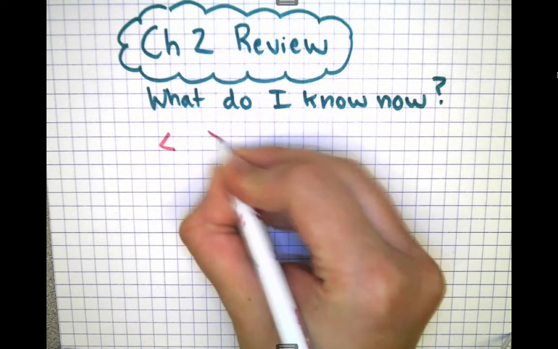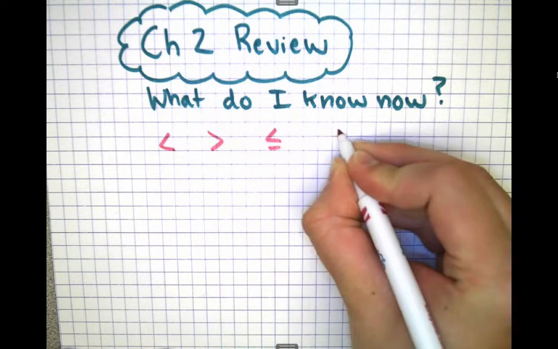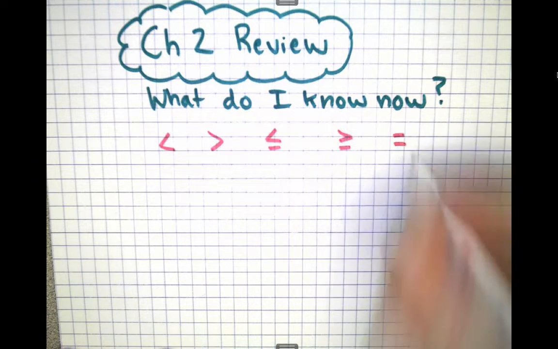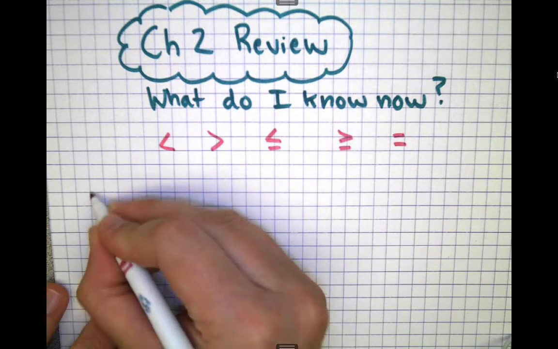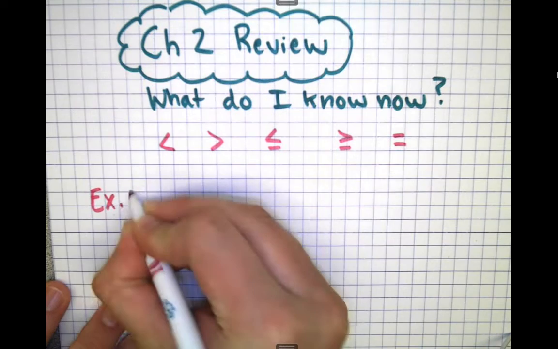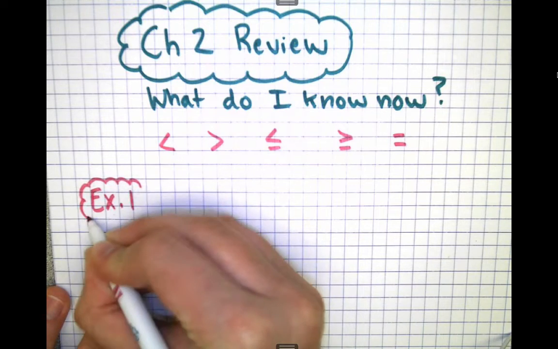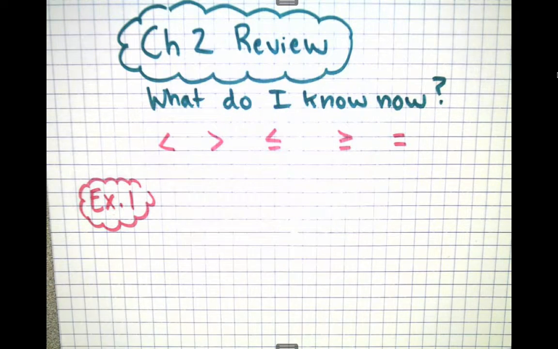So less than, greater than, less than or equal to, greater than or equal to, or just the regular equal sign. All of those fall into this category. And we are working on how to solve equations or inequalities that involve those symbols. So we're going to try some examples and practice the different levels, making sure you feel pretty comfortable with each of these problems.